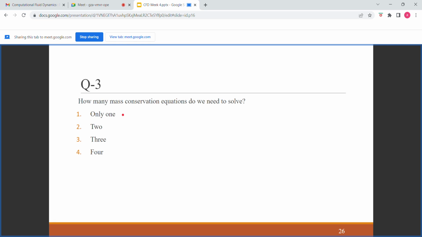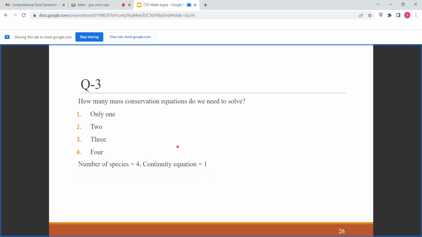So in this problem, it is the water gas shift reaction, where there are two reactants, carbon monoxide and water, giving carbon dioxide and hydrogen. So putting together all those things, we'll be getting 4 species. Number of species in this case would be 4. So the answer to this problem is 4.